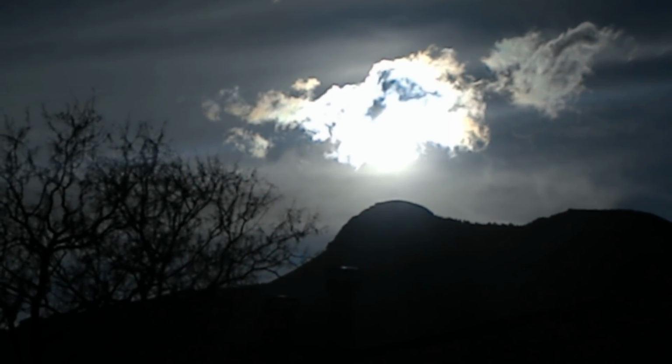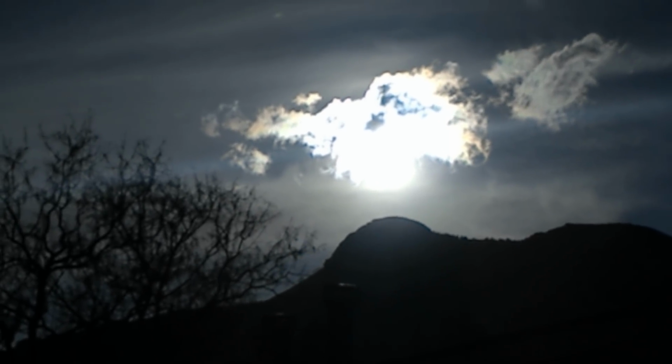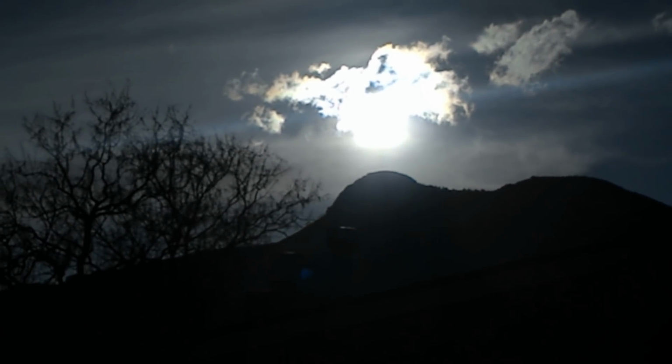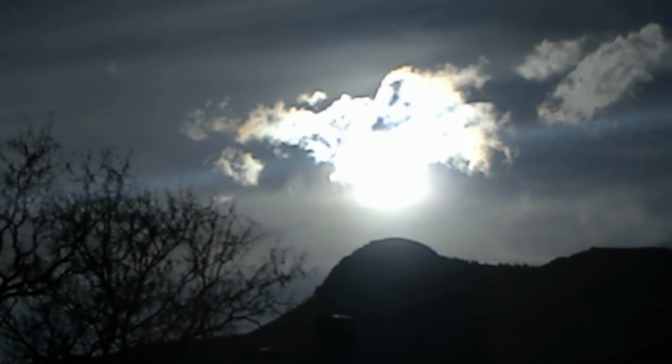That's another proof of, I think, one of the planets or moons of the Planet X system passing by. You can't say there's two suns, or well, if you do, then you still got something going on, because we're only supposed to have one sun. At least that's what I was always taught. One sun in our sky. And I guess I'll mention it again, I'll start mentioning it a lot, because people are like, oh, we got an object coming out maybe of the left side there. What is that?